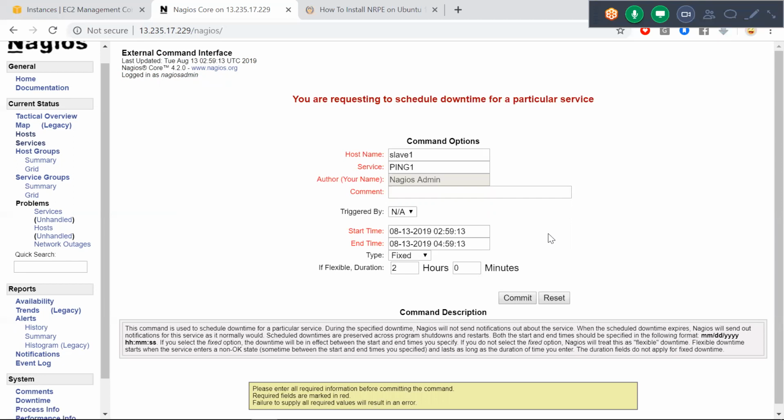This is downtime, so no alerts. There are statuses like critical, pending, okay, and fluctuating. For example, a service goes up and down: it will be up for a minute, then immediately go down.